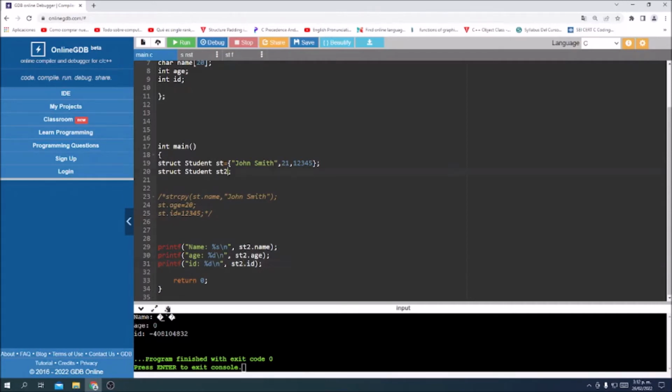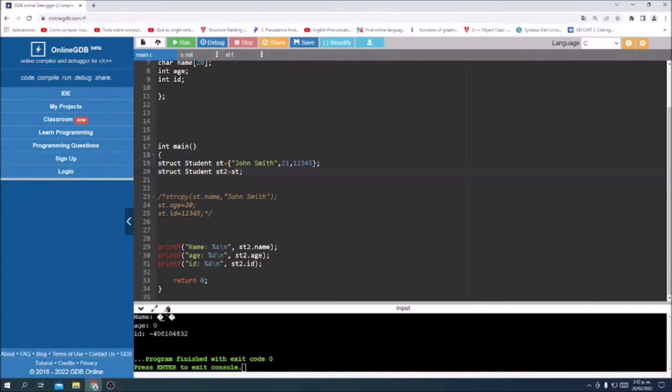but now I'm going to do the following. Remember that I already initialized this st with these values, right? So if I have st with these values inside it, what will happen if I do the following? I am initializing or assigning the values within st to st2.